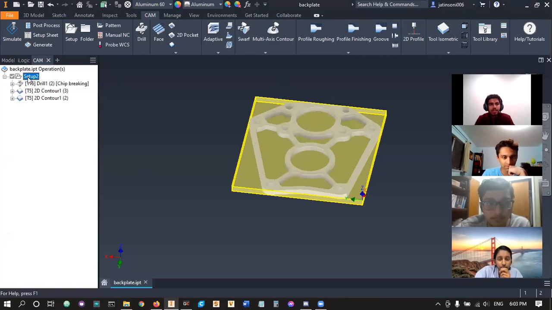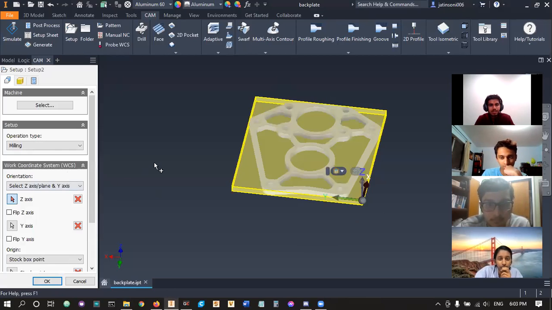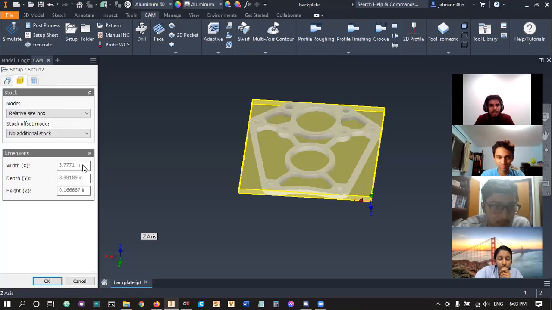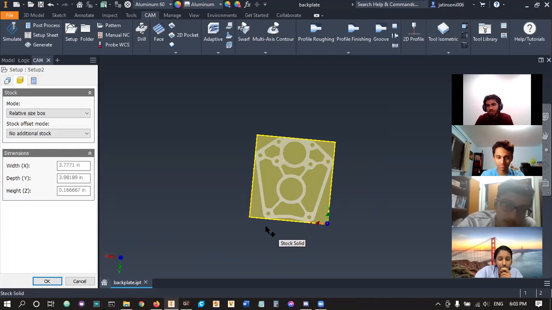Another thing to note is that in the setup, it tells you the size of this yellow box. If you go to the second one, it tells you the width and the depth. So this is 3.7 by 3.9, so 4 by 4 inches is basically the aluminum stock, somewhat. When you're actually cutting it, I would look for a piece that's this size plus another half inch-ish, so that you know you have enough material. Like if this was 4 by 4 and I put a 2 by 2 piece of aluminum on there, it wouldn't work, right? So yeah, that's that.